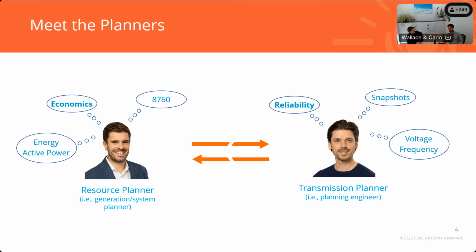from Sam. We are going to assume that Wallace and I work at the same utility or system operator, and as you can see here from the arrows, we know each other, we have collaborated somehow, but somehow our plans are siloed from each other, and we'll tell you more later about it. But we do see an opportunity to work more together, and we believe that is what we need to do to be able to plan for a better system, especially given the great change that is going on that we've heard yesterday and earlier today from Alex.